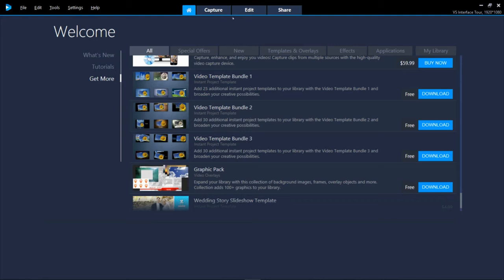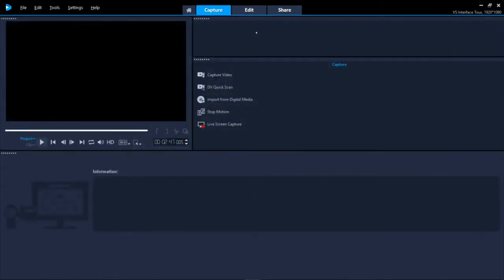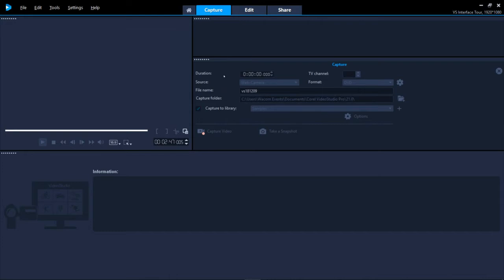The next three tabs are your workspaces where you acquire, edit, and output your movies and slideshows. Let's start with Capture. In the Edit tab, you can easily import files that are already on your computer. But if you need to live capture or get content off your external devices, the Capture tab is where to do this. I'll click each tab and give you a short explanation.